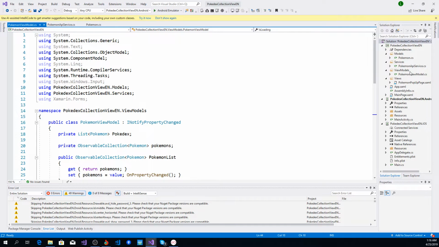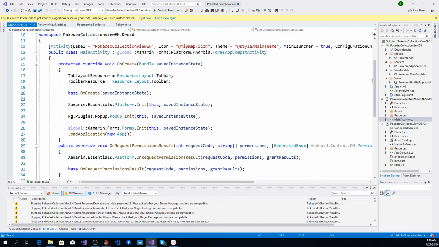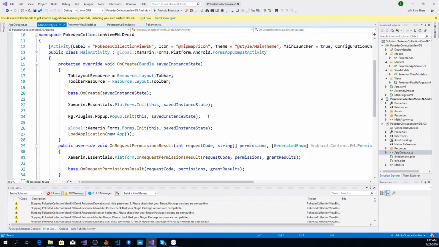Okay, so after we update the Xamarin.Forms NuGet package, we go to MainActivity and also the AppDelegate in iOS, but we basically have to add a flag to use this feature in our project.